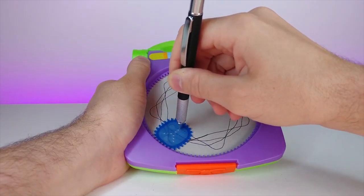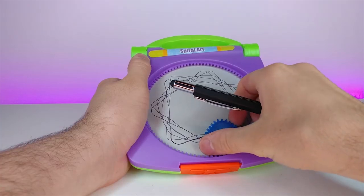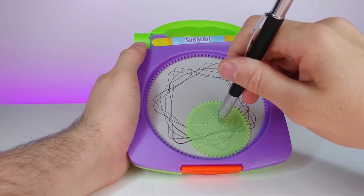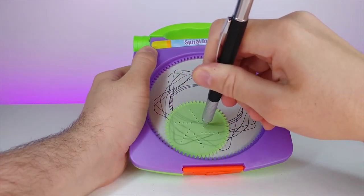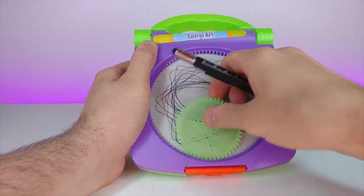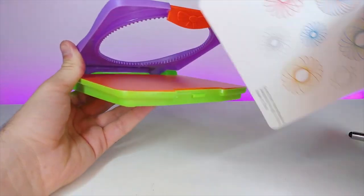And then let's do this one. Oh, I didn't finish that one. That's okay, though. So, right off the bat, we get a really cool design just from the first one. And we can even swap it out if we wanted to, and then do one with this and overlap it. That is definitely not my best work at all, but it works. And it looks like I might need to swap this out real quick.